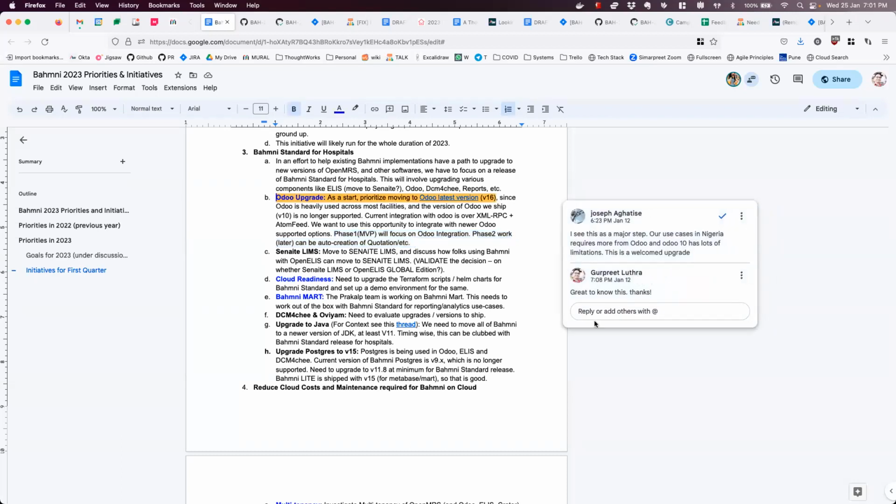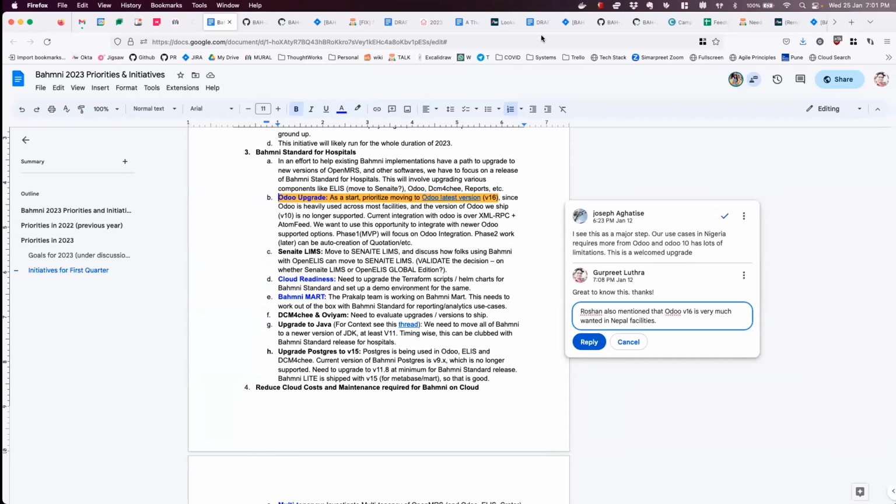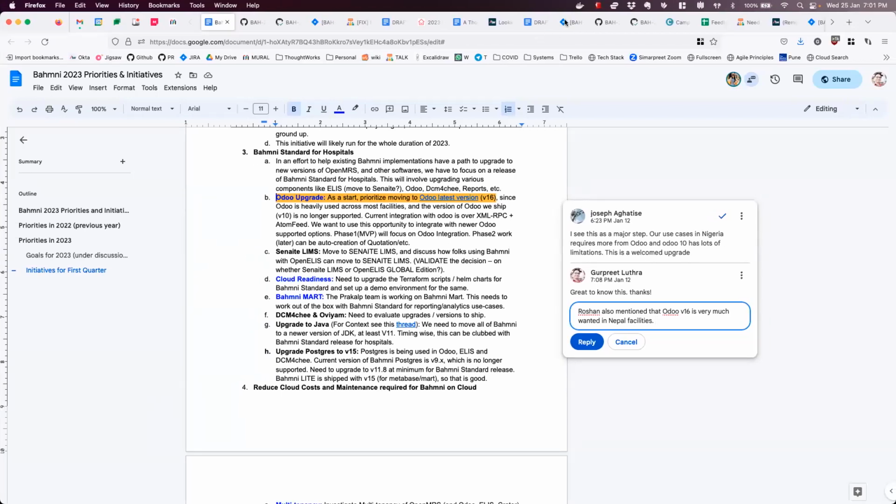Right. No, but what I'm saying is, if we do the bare bone integration, would that be a useful thing for you to go live? Because even in that case, much of it you still have to do manually. You do the sale order, then you register the payment, then you need to dispense, and you need to approve this. There are 3 or 4 steps which Bahmni, with its modules, shortcuts. So you would not have those.